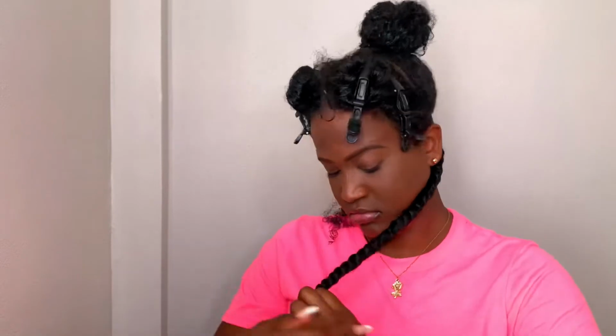That ensures that my natural hair blends well with the water wave or the passion twist hair, and it also gives a nice shine and luster to your twist. So I'll definitely recommend using the shine and jam while twisting, and this is what it looks like.